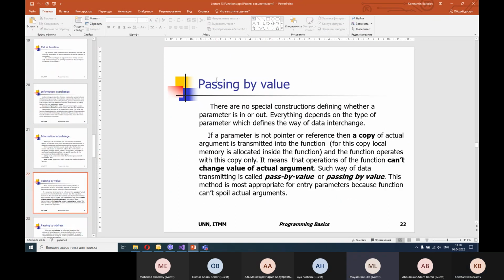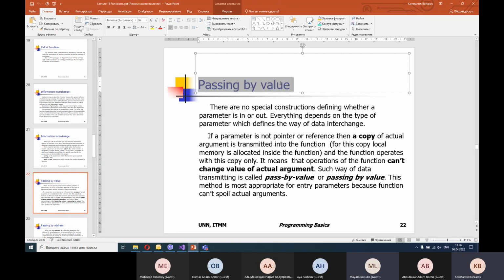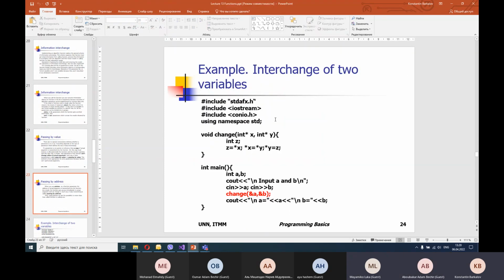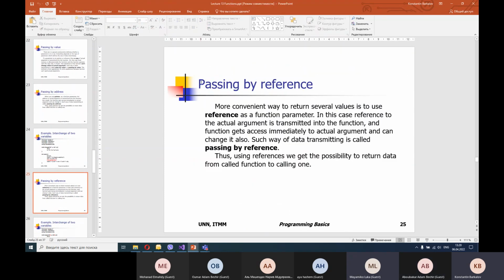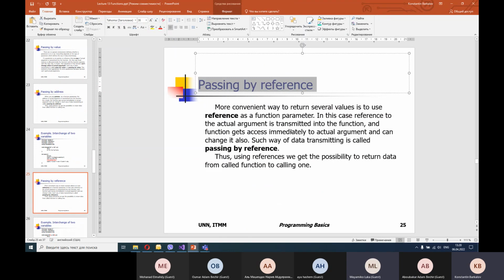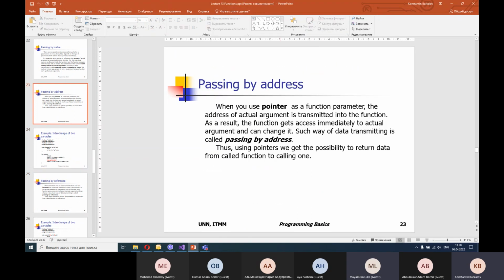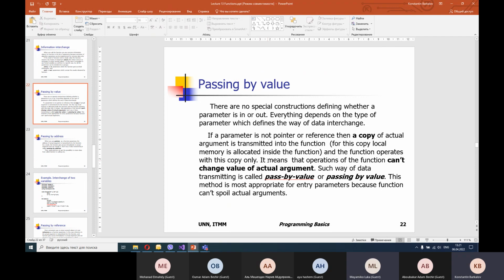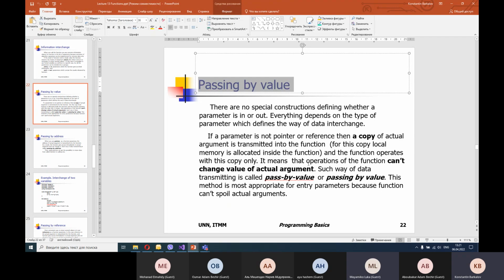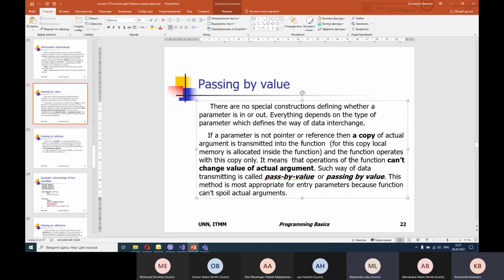Pass by value. Passing by value. Oh, okay. When we use a reference, it is called passing by reference. When we use this usual way, it is called passing by value. The description of this way of passing parameters is written here.